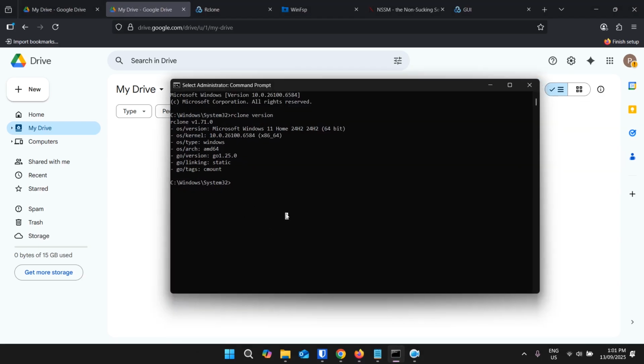Then we will configure our Rclone for our drives to be configured. You can do this through the rclone.conf file as well, which is in the AppData. I will show you later, or maybe I'll show it right now.